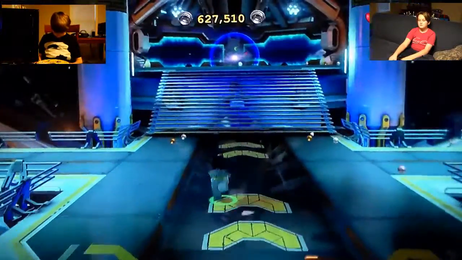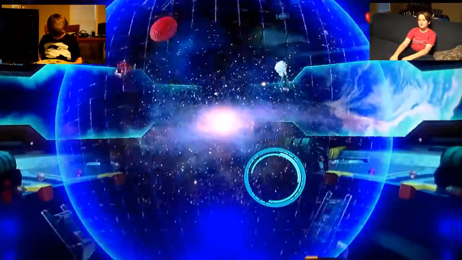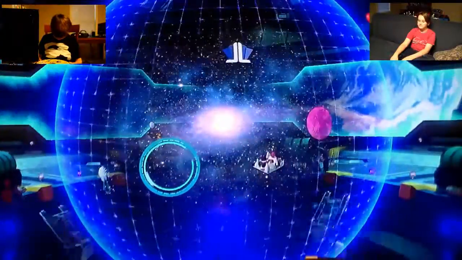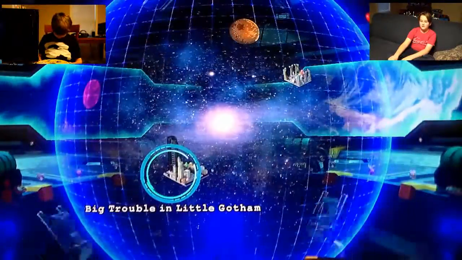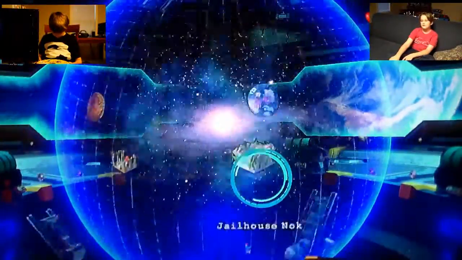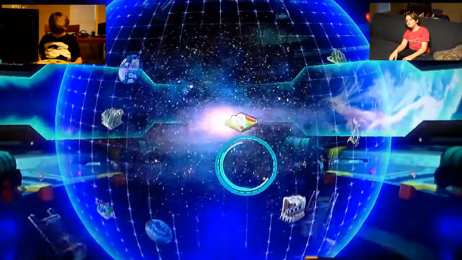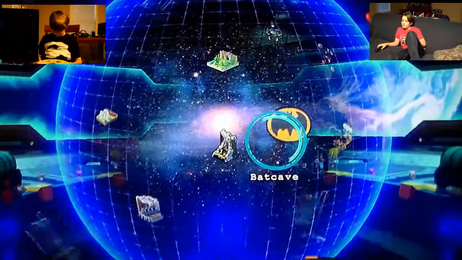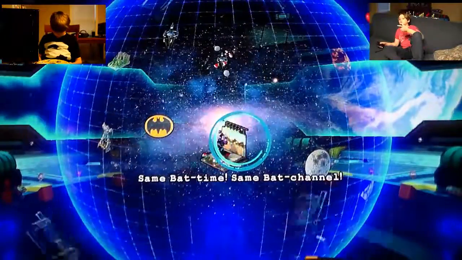We just changed to Adam Woods. Oh yeah, I forgot. We need to find a level. Go to the first one. Okay, that's in Gotham. Big grapple. Big trouble in Little Gotham. No, I'm looking for it. Dude, no. Nope. Breaking bats. Yes, that's it. Do same bat time, same bat.